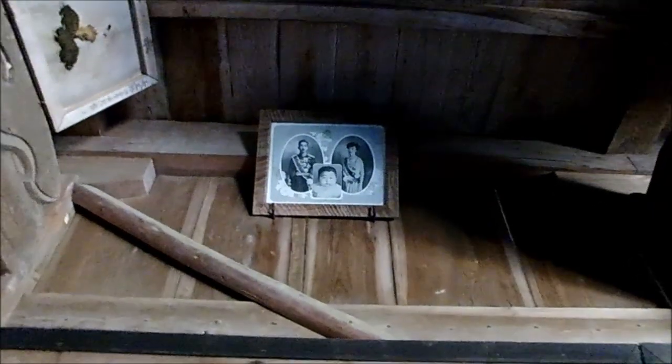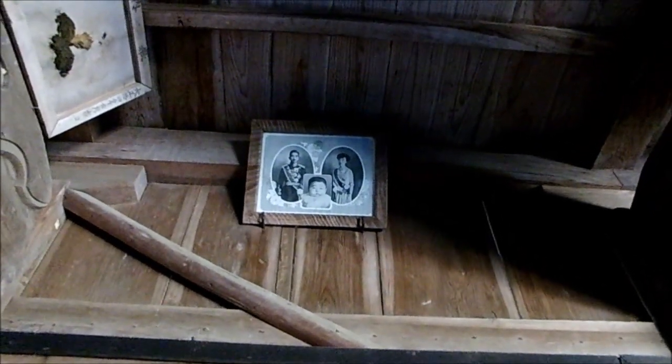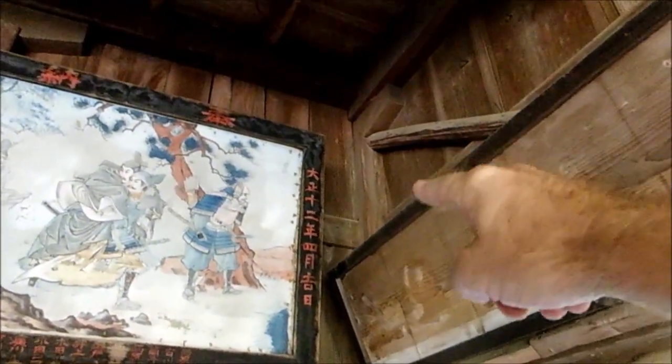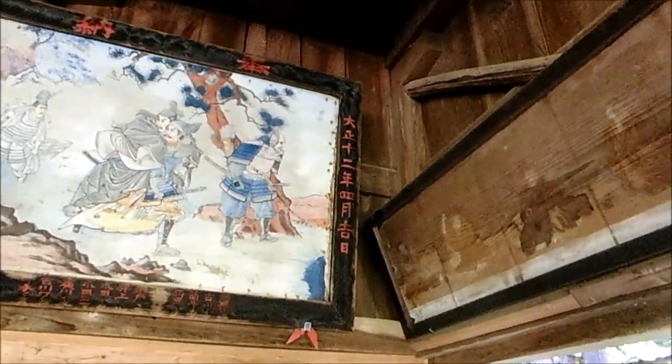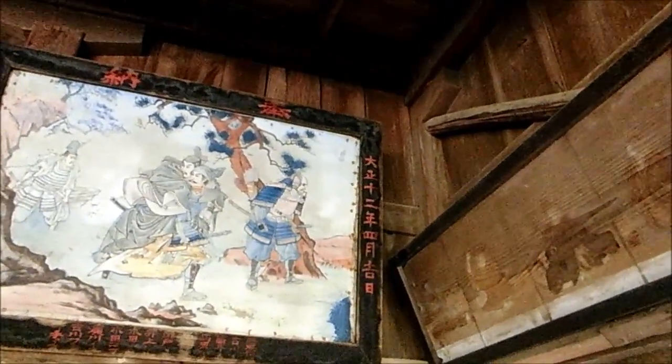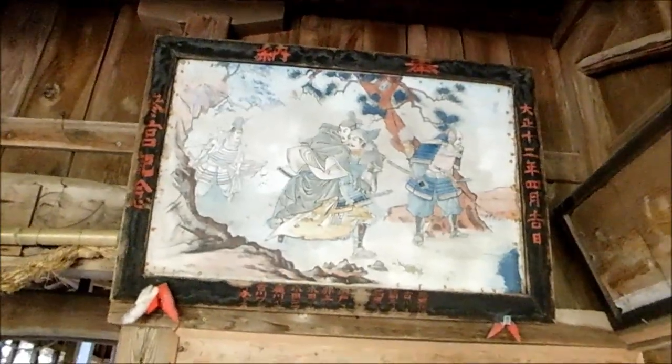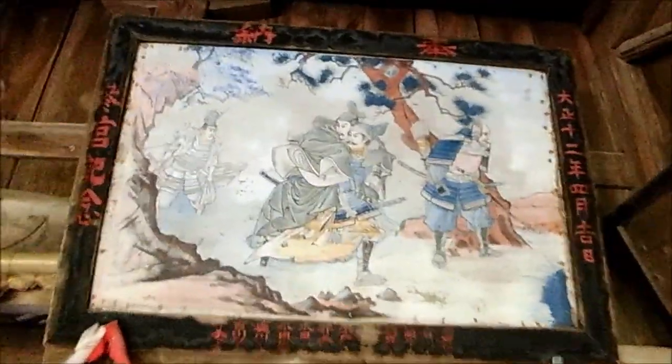I think that's the Showa Emperor? It's not Taisho, no, Showa. That says Taisho 12. So that would be around 1926. Let's try to figure this out. Taisho starts in 1912, so add 12 makes 1924, and then go back one. So that would be 1923 when that was painted. Isn't that cool? These brothers in arms here. This bloke helping this bloke. Nice, huh? Okay, so there you are.